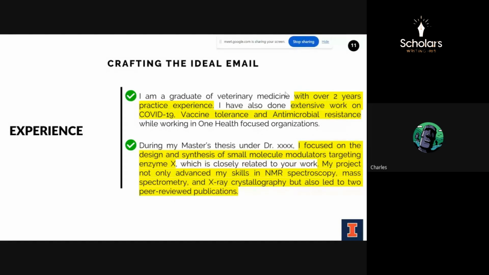I worked on rabies, but I did not write that in my experience because it wasn't related. Now, this is not me saying if it's not related, you should not do it. If the person I was writing to was lab related, I would have written about the things I did in the lab, but the person wasn't lab related, so there was no point. So make sure the skills you are thinking and writing about is something that will excite the person you are writing to. It's very important.